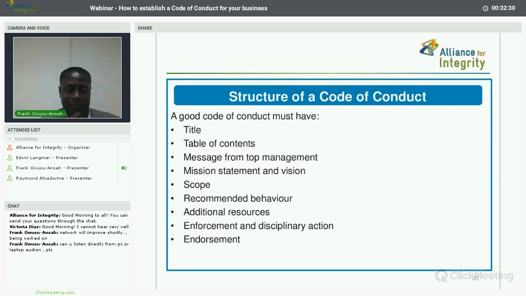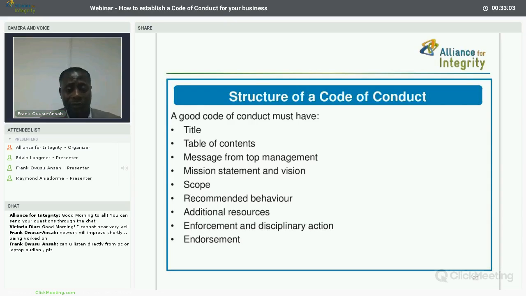Table of contents, yes, it's important. It should cover what has been stated in there, what you are seeking to cover. When we talk about the mission and the vision, already you have defined as an organization what you are into and what you have established your company to achieve. It may include your product, your services. So the content must also cover all that. And the content helps the readers to easily make references and also identify the topic in the whole document.